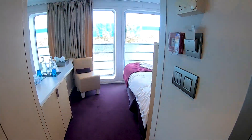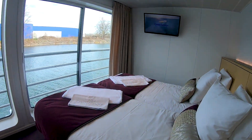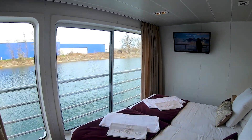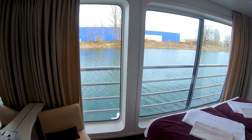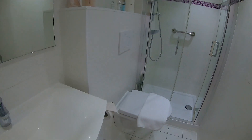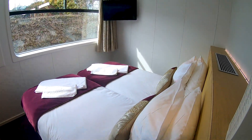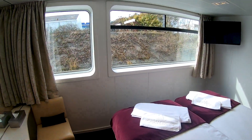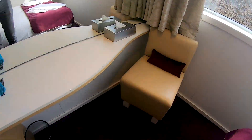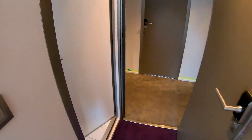The ship is very modern, as you can see — completely renovated. I really like those beds facing the window, so you can just lay down in bed and enjoy the beautiful landscape of the rivers. Also the bathroom is big and nice. Here we can see a cabin on the lower deck, also with big panoramic windows, so the cabins on the lower deck are very nice. As the ship only has two decks, it has panoramic windows also on the lower deck.